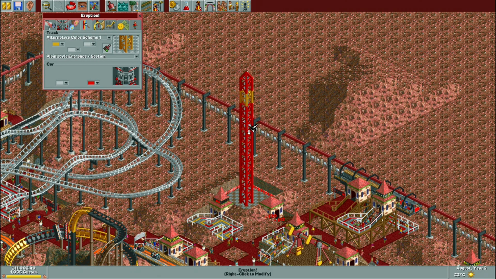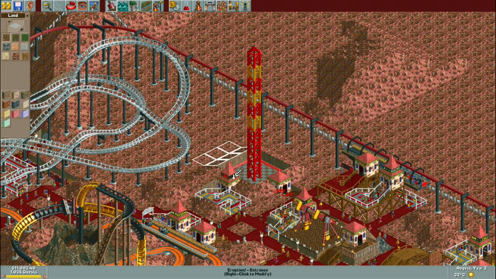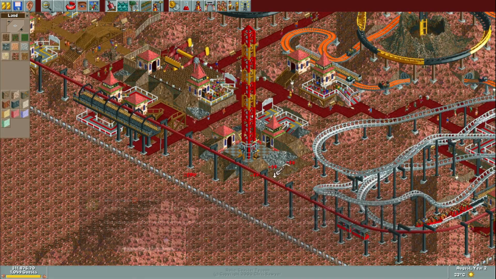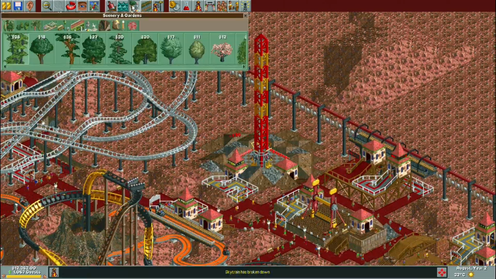Speaking of names, thanks so much to everyone who suggested a name for the Togo stand-up. I got plenty of great name ideas. I ended up using the suggestion Ashfall from Miss T Rose for the stand-up coaster, which I think was suitable given the colour scheme that I ended up picking in the end.